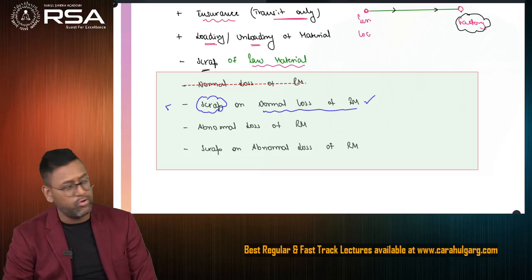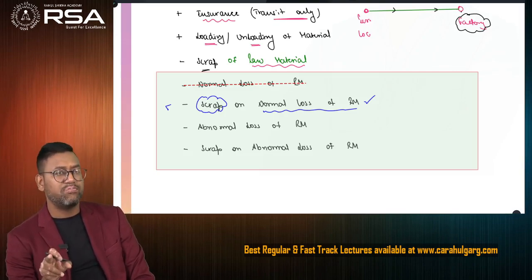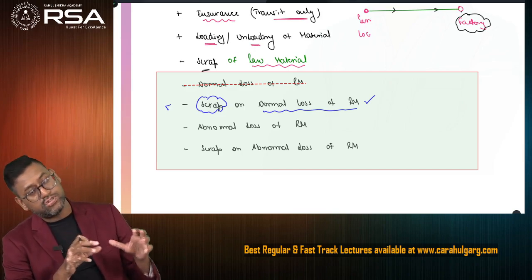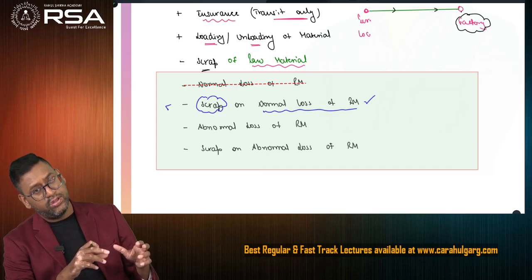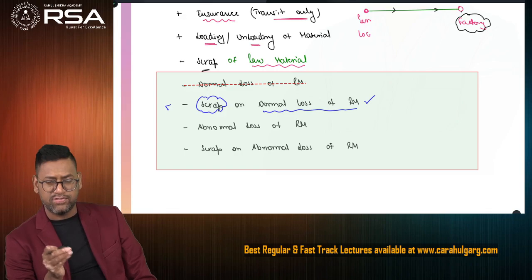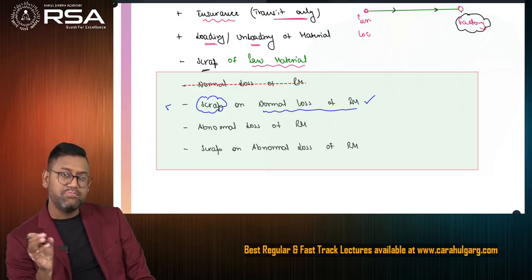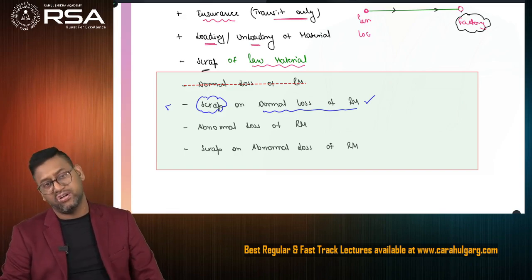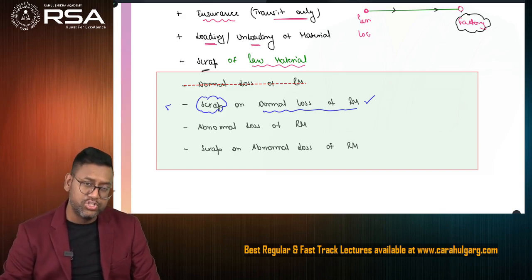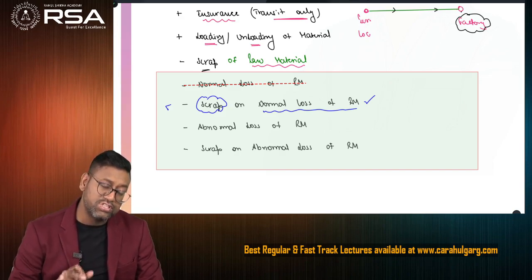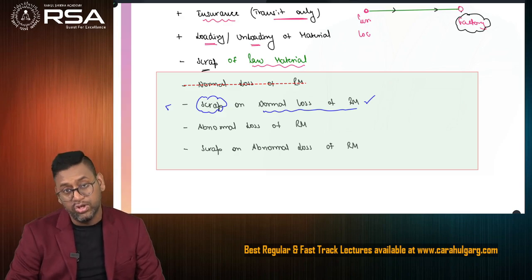What is the meaning of abnormal loss? Abnormal loss is something which was not bound to happen, but it has happened. For example, theft. The truck was coming, and on the journey, it parked to have some eatables, some breakfast or lunch. In the meantime, some goons came and took 5 liters of petrol from the truck. Now, this is abnormal loss. Should I recover the cost of this from the consumer? The answer is no. Why?